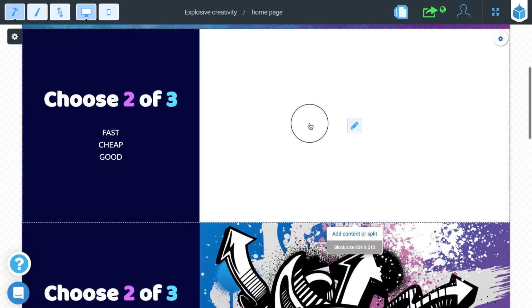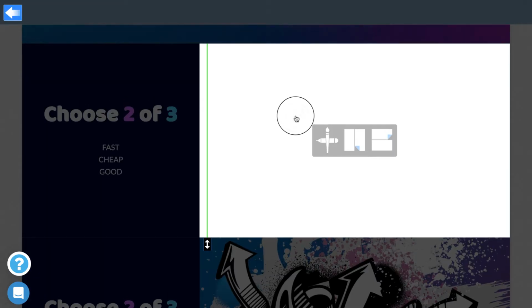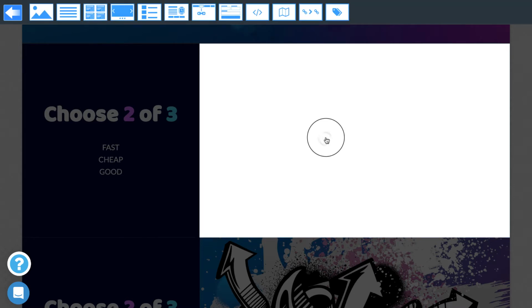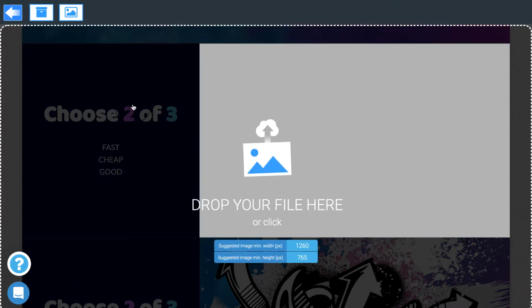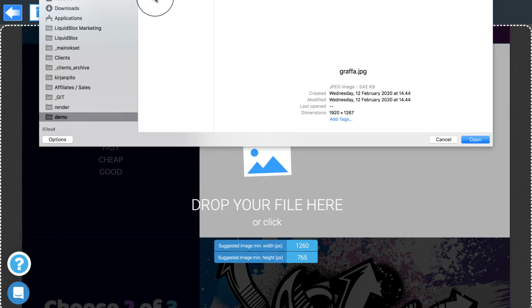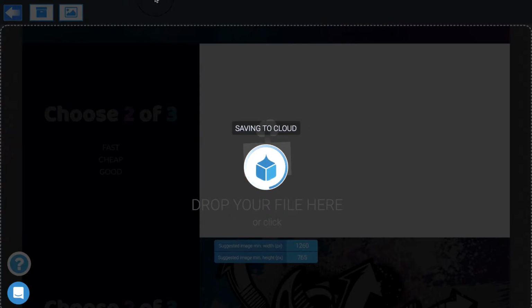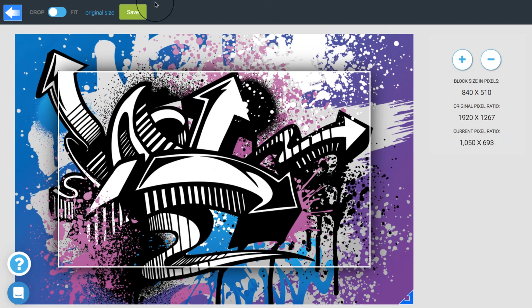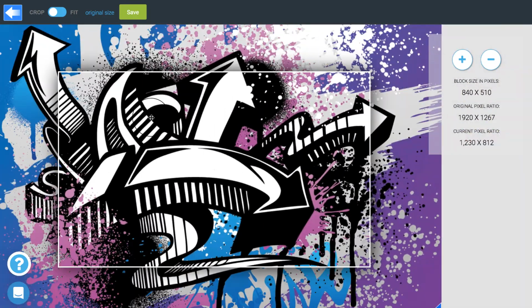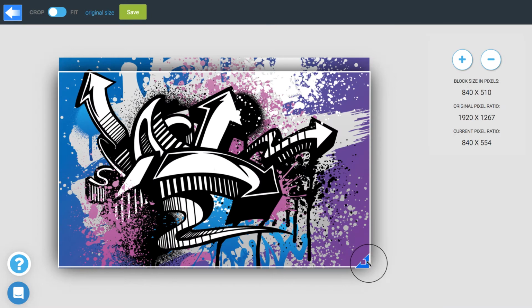We'll use same principles to add image to the right side of the layout. I'll choose image as the content type and then select an image file from my computer. Image editor lets me crop the image to the image area.